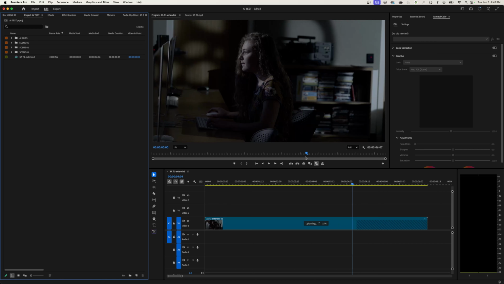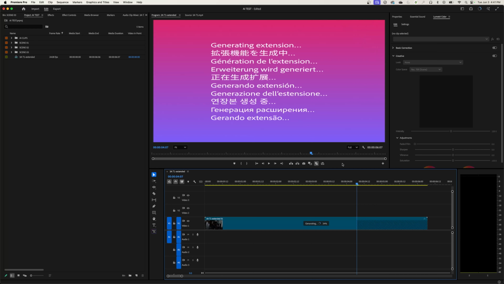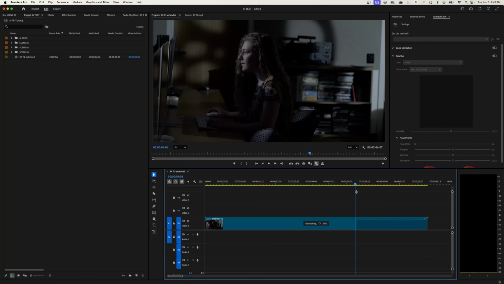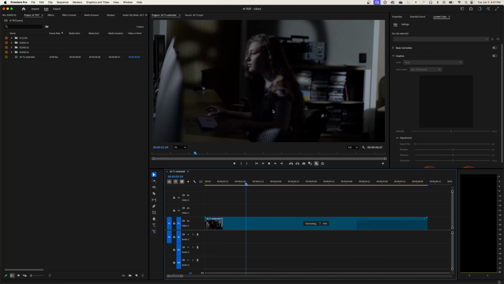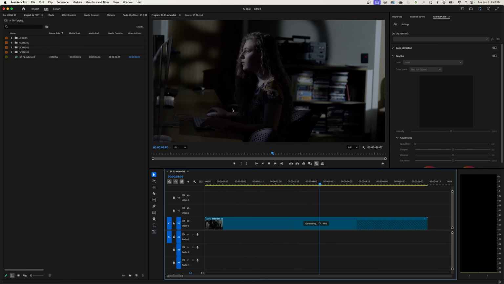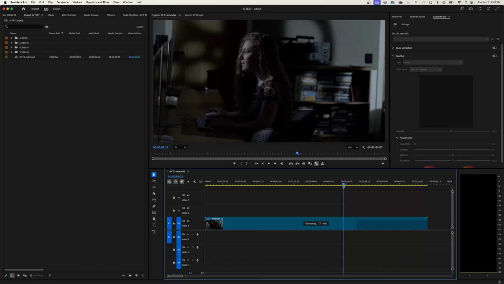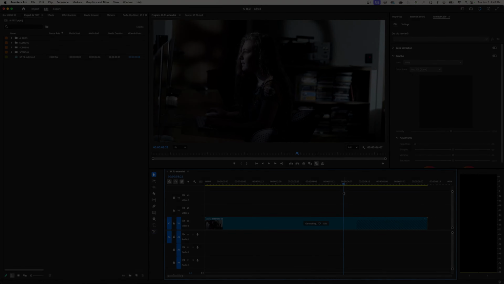And right now it is generating based on the last frame of this video here. And as I arrow over it, it's telling me that it is generating, adding 2 seconds of AI generated video onto that video clip and extending this dolly shot that I'm doing here. While it's generating, let me show you the dolly shot. We got this dolly shot of somebody sitting down, scooting up to the chair, and then starts working on the computer. So let's let it generate, then we'll come back and show you what it added onto this dolly move.